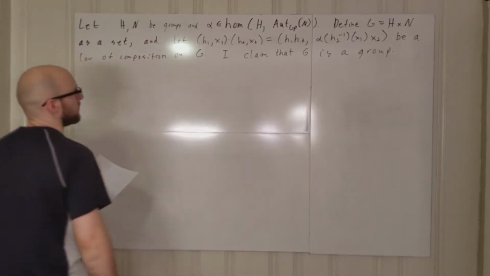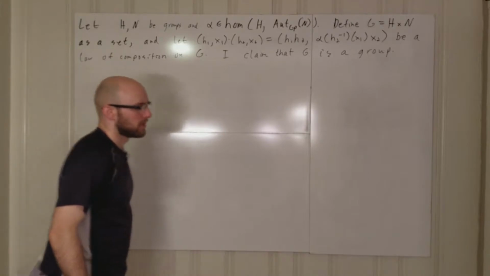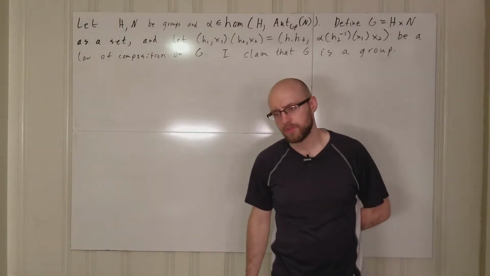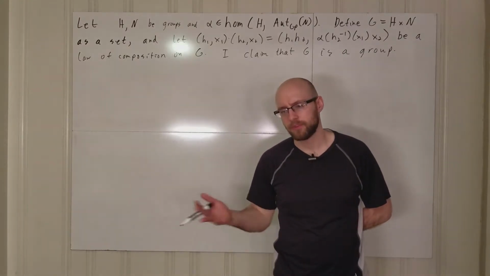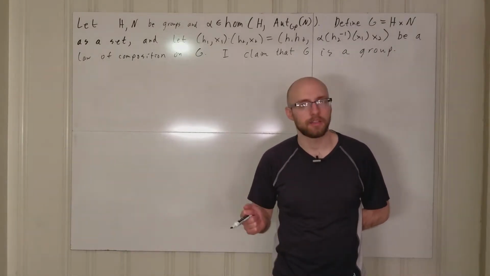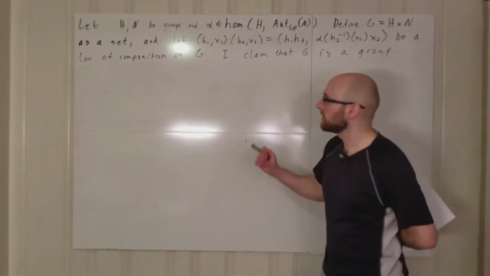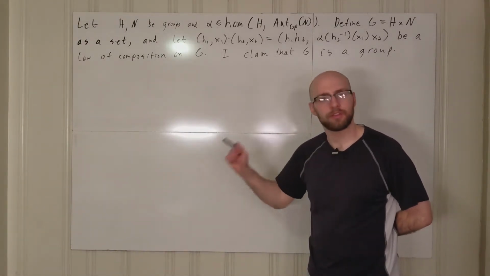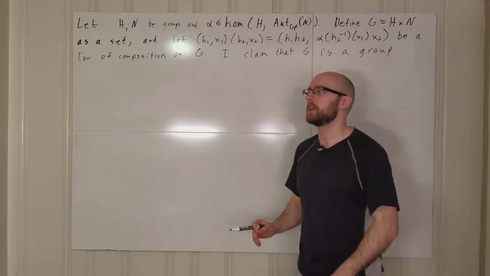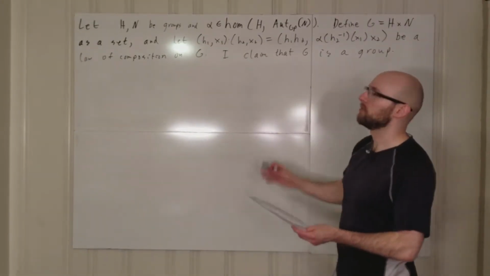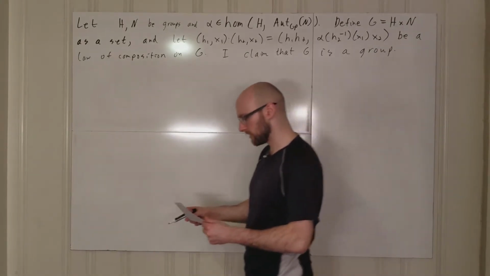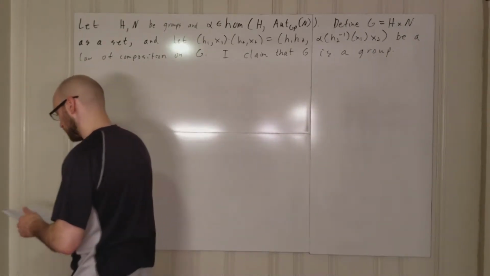So let's see here. I claim that G is a group. Going back to this, what do we have to prove? We have to prove that we have an identity, and we have to prove that we have inverses. But that's not it. There's one more thing that we need to prove that we've kind of taken for granted with every other single example that we've done, and that is associativity. We have to check that this thing is associative, and that is really laborious, but we have to do it.